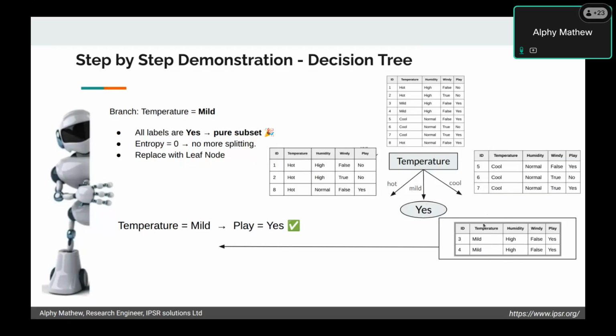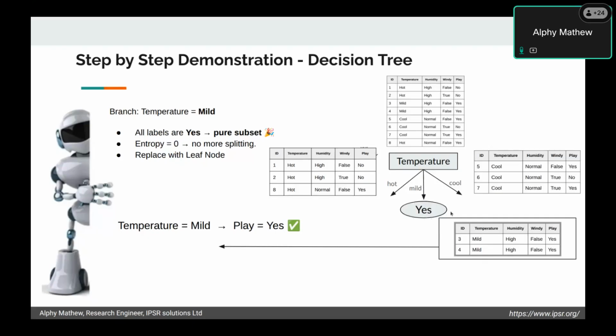That is, if we calculate the entropy of this branch, it is zero. You know that earlier we calculated the entropy of mild and we got it as zero there. It means that that node is pure. When the entropy becomes zero, one of our conditions is met to stop splitting the tree. So in this case, we can replace the node with a leaf node with the class label as yes, because all are pure. Both say it is yes, so replace it with the leaf node yes.